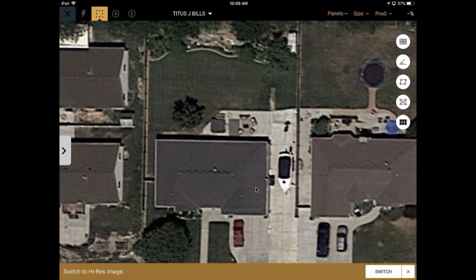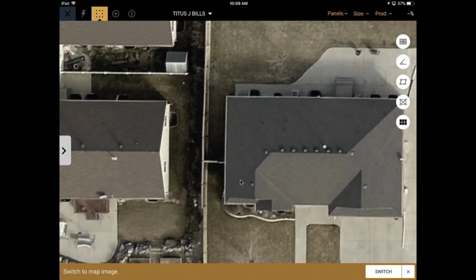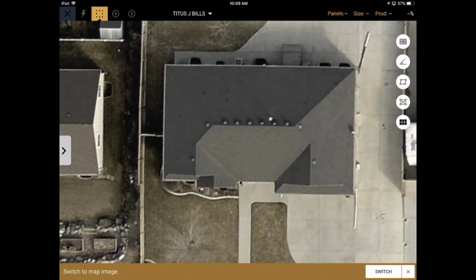Because what's happening is when we say get high-res image, we then go back to our servers and say, here's the home, we need it here. Does that make sense? So again, you're going to want to make sure that's centered. Once you do, then it will put the home to where that home is. I can move and adjust that home and get it where I need to be. Okay. All right. So now I have my home, and I'm able to start doing a detailed design for this home.